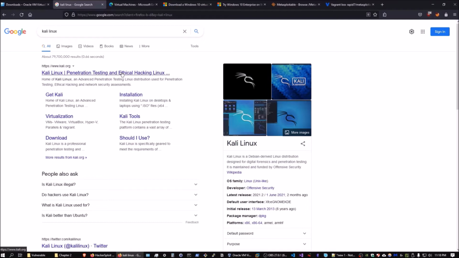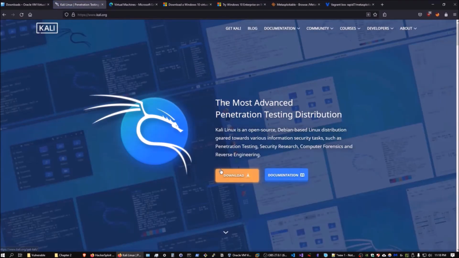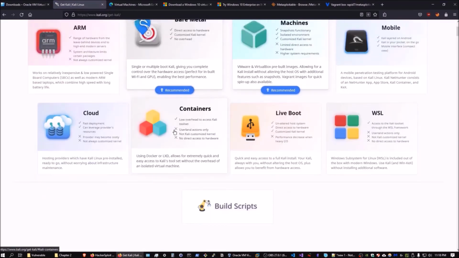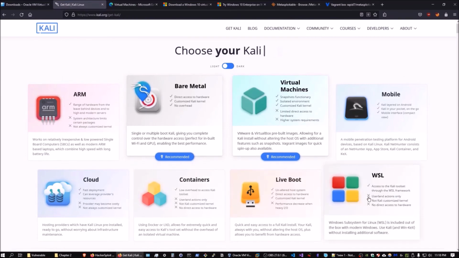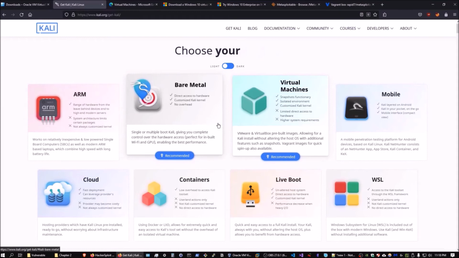of course for professionals as well. So you just want to perform a quick Google search for Kali Linux, and you want to click on the first link here. And Kali Linux again can be downloaded really easily. You want to click on the download link right over here. And again, it'll give you a very good listing of all the available installation mediums, or all the various architectures and platforms that you can install it on.